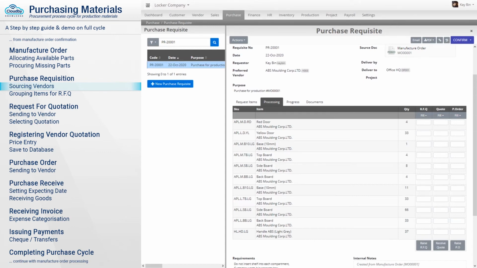In reality, not all vendors sell everything the requester needs. So your job is to group the items into the appropriate category, source the products and services from multiple vendors, then raise an RFQ for individual vendors accordingly. You may choose to skip the RFQ and go straight into placing a purchase order. For this tutorial, we will do the RFQ.